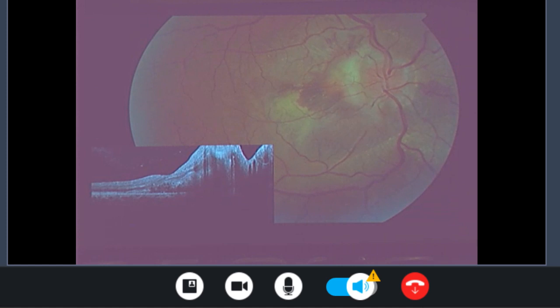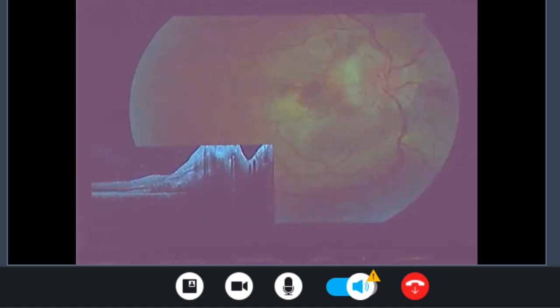So we looked for an underlying cause in this patient. We could not find any, so it could be idiopathic. He received multiple anti-VEGF treatments. We elected not to do surgery at this stage because it's already dehemoglobinized. No point in displacing it. He improved from hand motion to 20/100. Still needs more treatment.